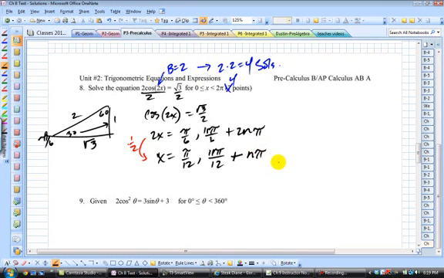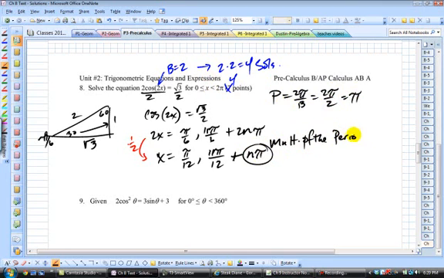And by the way, that's the period. If b is 2, my period of the function is 2 pi divided by b, or 2 pi divided by 2, which is pi. This is the period. This is multiples of the period. This is how you get more solutions, okay? All you do is take these and add pi to it and you get more solutions. So another solution is that I simply add pi. And if I add pi, I add 12 twelfths.